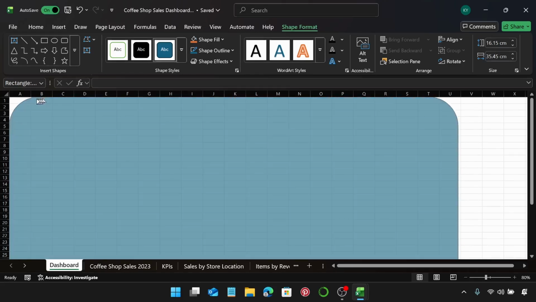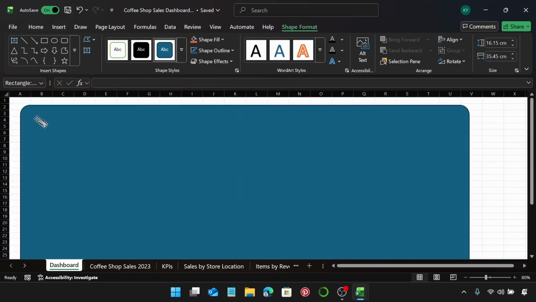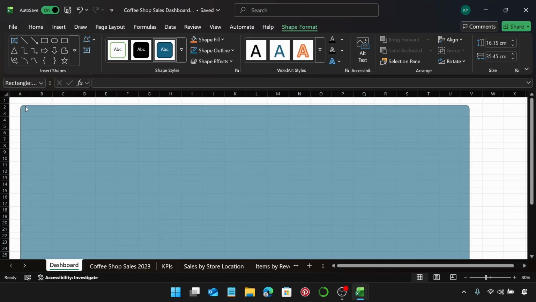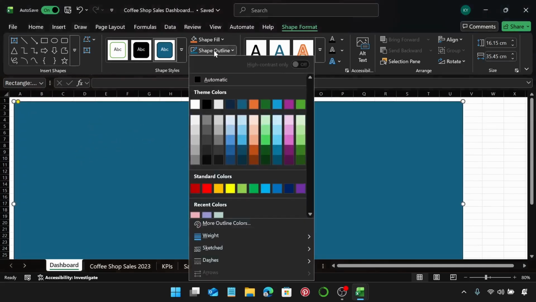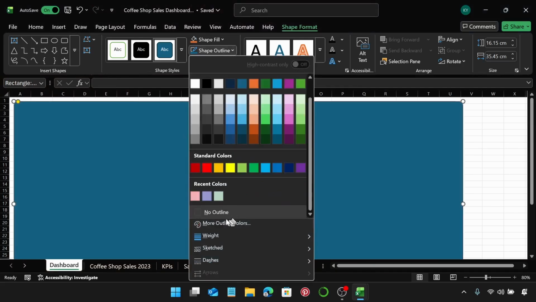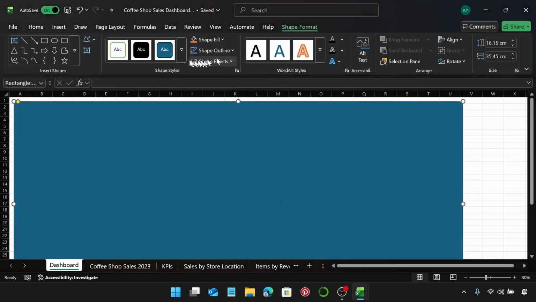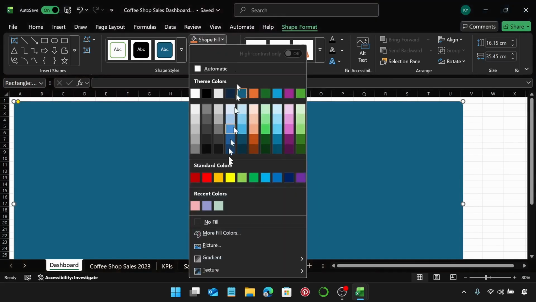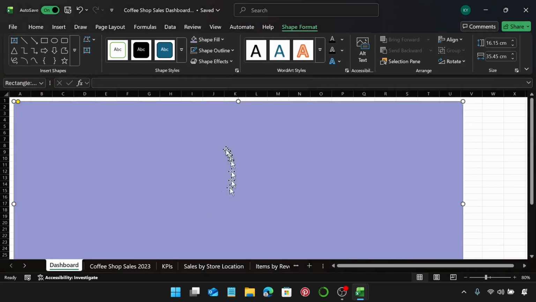I'm going to grab this handle, so I will have a curved edge, but just slightly, something like this. Let's have it somewhere there. Go to outline, and I'm going to select no outline. Go to fill, and we're going to change the fill to that purple color.